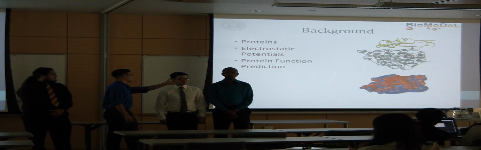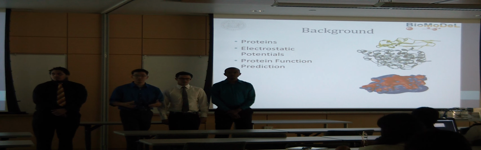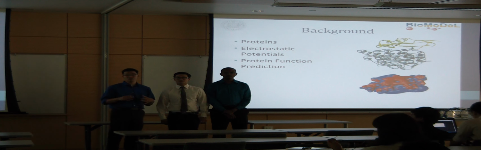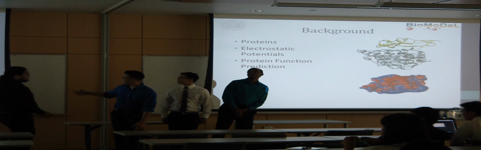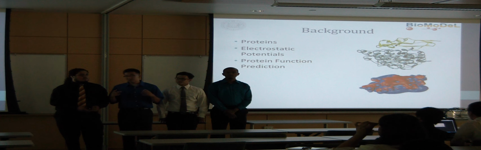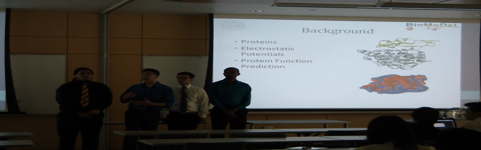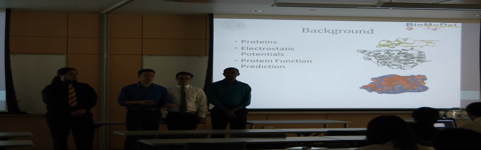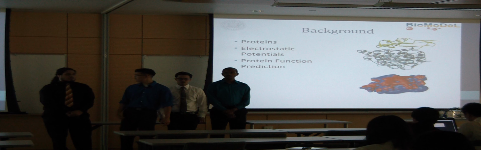So if you look at that red and blue map, that's a visualization of the electrostatic potential of the protein. It's also known as the AESOP contour map, in which each part of that bubble is of the same level of charge. Red's negative and blue is positive. And by using this, finding an electronic way to predict what the electrostatic potentials are going to be allows for us to save a lot of time as well as resources, because trying to do this in a wet lab environment and finding out experimentally can become very costly and take a lot of time. So finding a different way to approach this will help you plan out your experiments better, and that way you can save money and time.